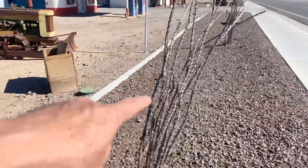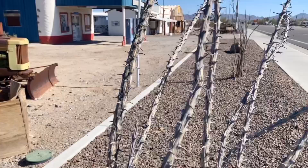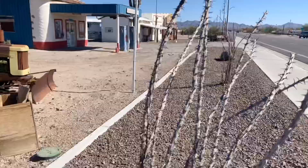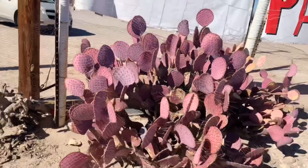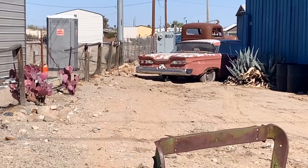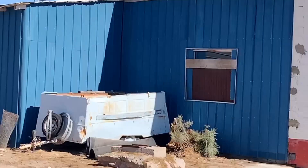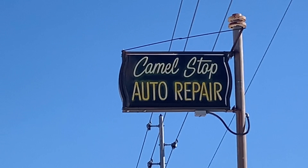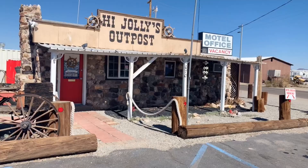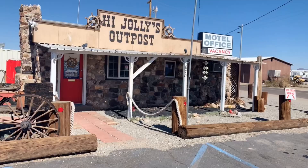See this? That's an ocotillo — isn't that something? It's all thorns but they get little flowers at the tips. And look at that purple cactus — never seen a cactus this color before. There's also a really cool old car back there — looks like an Edsel — and an old truck. This place used to be called the Camel Stop Auto Repair. Now it's the High Jolly Outpost, where you check in for the motel. It looks about 200 years old — so cool.